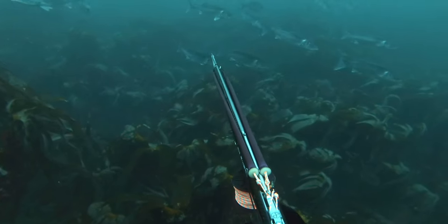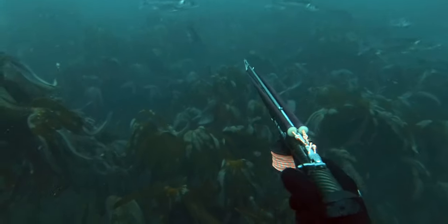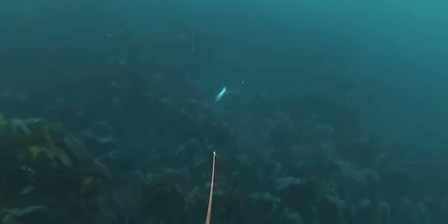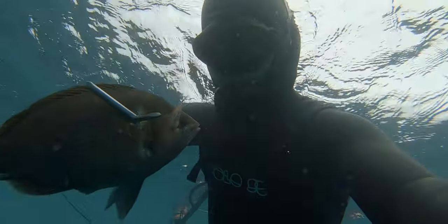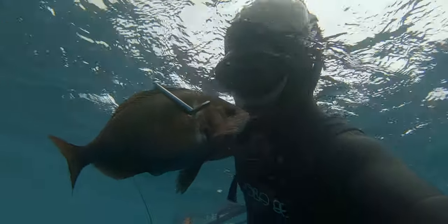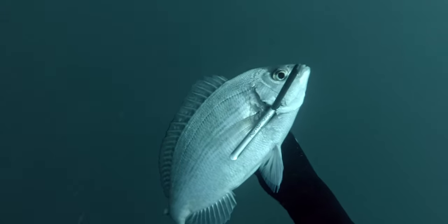They are also quite social fish and will shoal up with bass. I have seen black bream as shallow as 4 meters all the way down to 30 meters plus on offshore areas. There aren't really any other fish in the UK that look like a black bream unless you are lucky enough to come across a sargo or a white sea bream. The only other fish that remotely looks like a black bream is the gilthead sea bream.